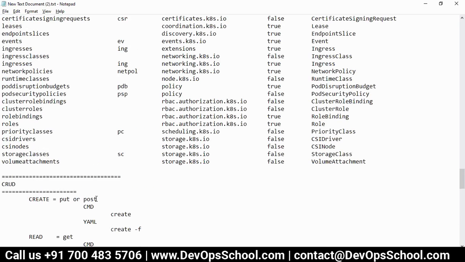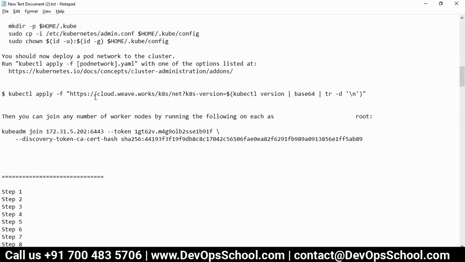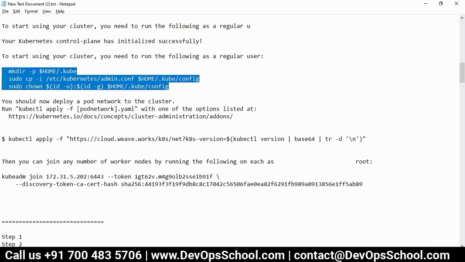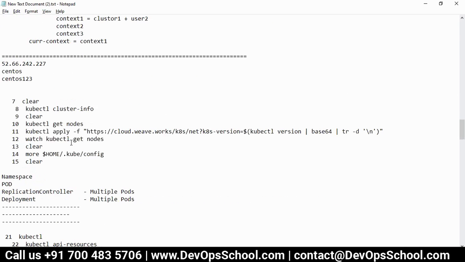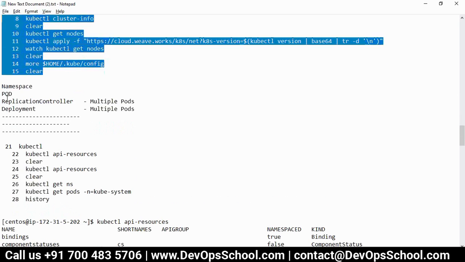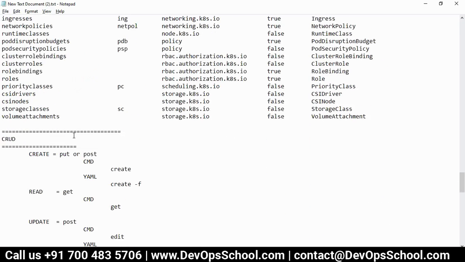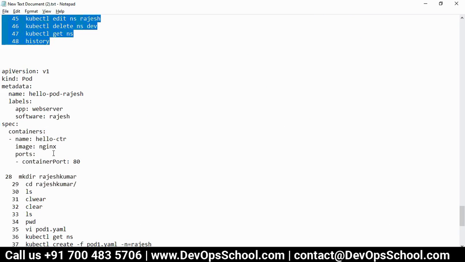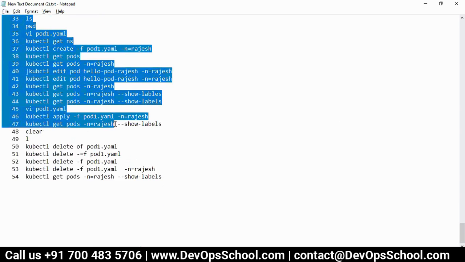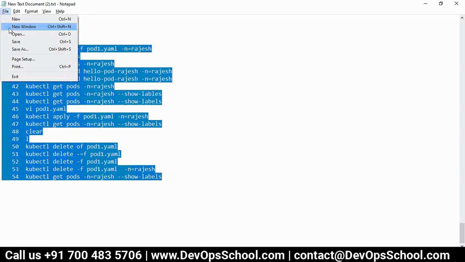Okay. So now what I did, you see that. I'll revise this, or you'll forget again. I set up my workstation through this. I installed the pod network, Kubernetes. Then I understood what a namespace is. Then worked with the list of API resources, versions, this, that, and all. And then the CRUD operations. These are the commands I ran, created, worked with namespaces. Then worked with the pod, and these are the CRUD operations we did with the pod. And that's all. It's very easy, not very difficult. So can I give you the lab now? Will you be able to do that?